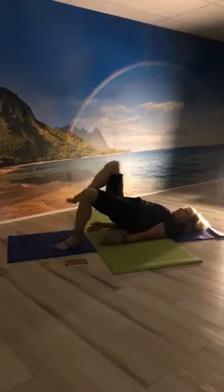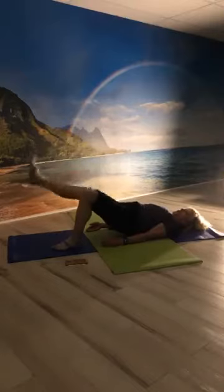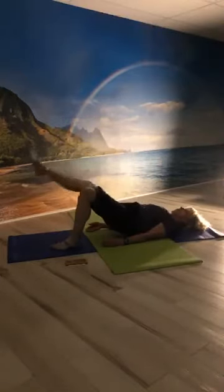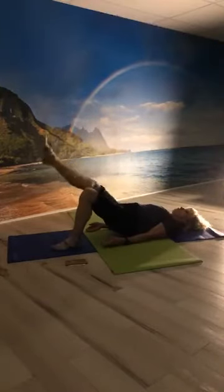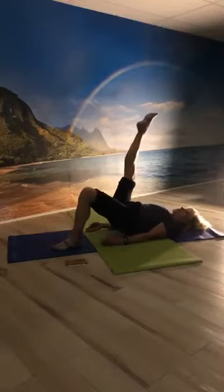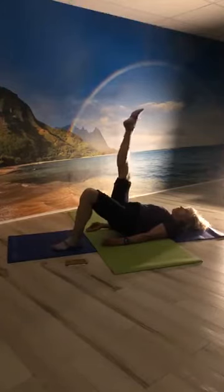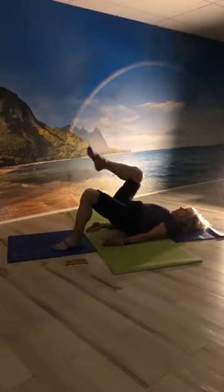Now once we're there, let's pull the knee in, extend up towards the sky, and let's lower and lift that leg. Flex, point, down, up, down, up, down, up. We've got four, three, two, and one. I'll keep the leg up super high. Small circle up there. One, two, three, four, five, six, seven, eight, nine. Reverse. One, two, three, four, five, six, seven, eight, nine. Big stretch. Hold. Let's rebend.